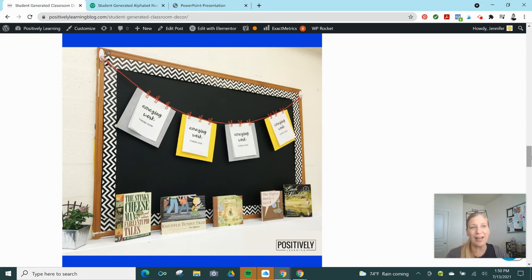So those are my 3 quick ideas. Structure, structure, structure. Students are going to be generating the artwork, but you still need to provide that structure so they can be successful at it and we can use it. I will say that the first year that I had my students do all those different levels, I didn't use them, which was awful. I felt terrible. It was the first week of school and I had them do artwork. They didn't know what it was for. I decided not to use them. So that was a bummer.